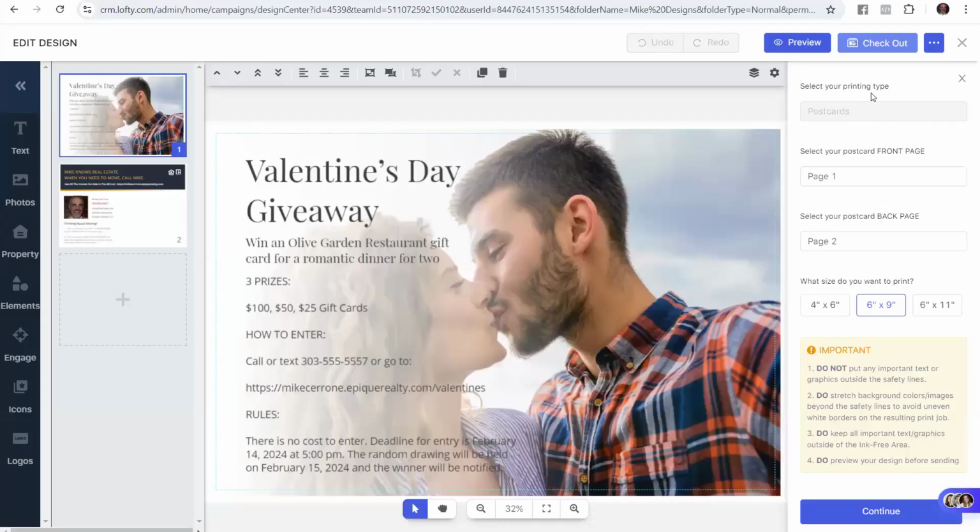And that's over here. We're sending out a postcard. The front of the card is going to be page 1. That's what we're doing. Good. So we could have done page 2, but it was already defaulted to 1, which is correct. And the back is page 2. Yep, that's correct. The size, we are doing a 6x9 card. Okay, it's a jumbo card, but it's not super jumbo. It's not a regular size, 4x6. It's a jumbo, so it's 6x9, and that's all correct.